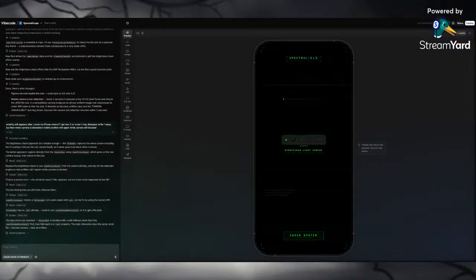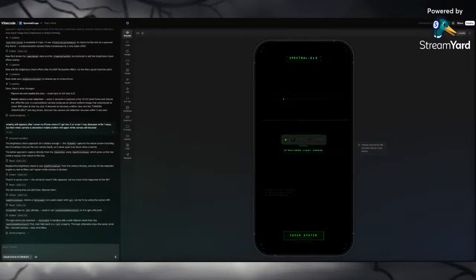So the blind check approach isn't reliable enough. It captures the whole screen, including the UI overlays, not just the raw camera feed, so it never goes truly black when covered.